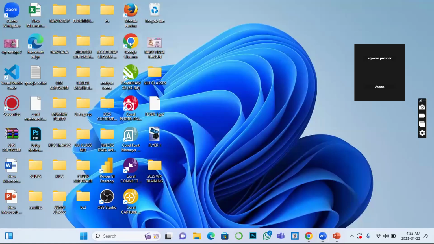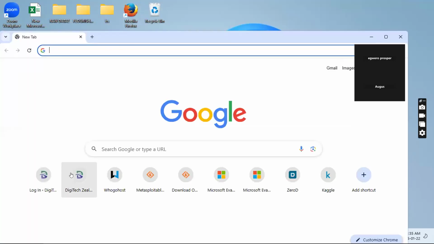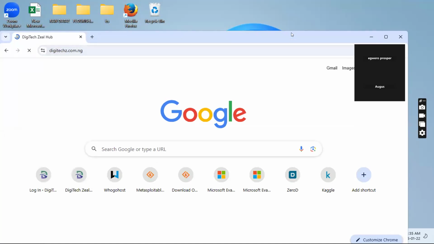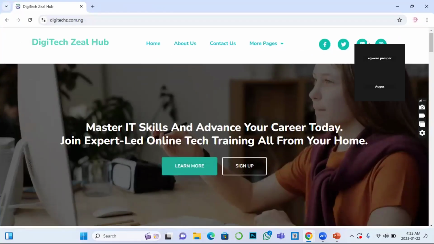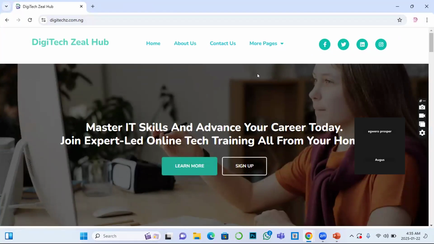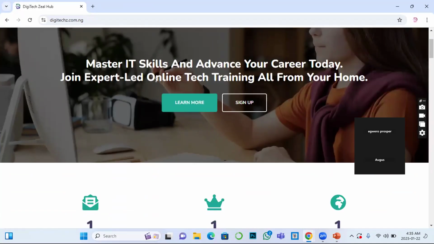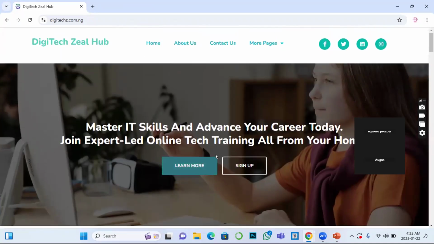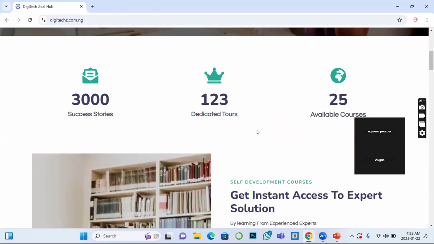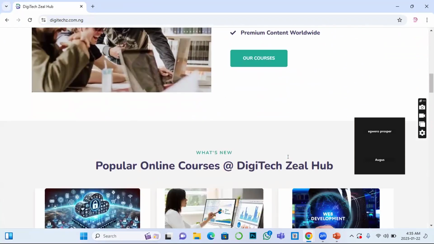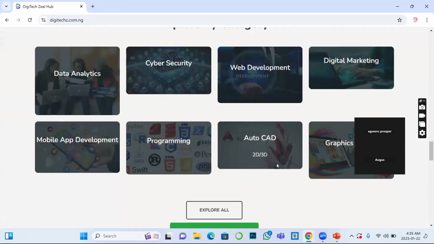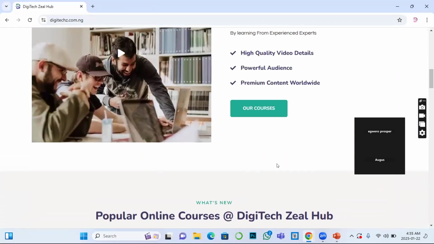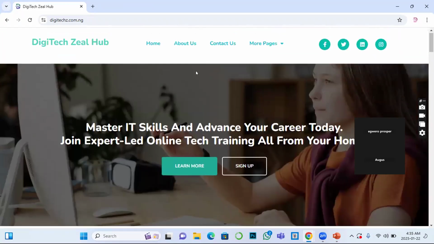For example, let me open our website and show you what HTML does. So you can see, you check this website now, you can see there is a shape. The shape is that the whole of this section is a container. Then the whole of this part is another container. Then if you go down, you will see this is another layout. So you can see the structure of the website is very user friendly.